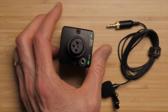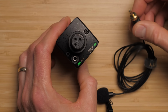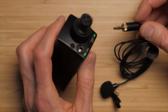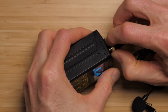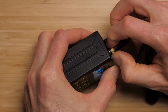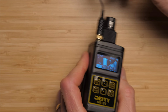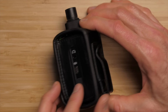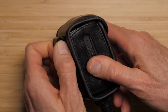Now, if you do need to put the HD-TX to double duty use, and in some cases you need to use it as a body pack transmitter, you can do that. It has a locking 3.5 millimeter microphone input for lavalier microphones. The size of the unit itself is a little bit awkward for using it as a body pack transmitter. So if you're really trying to bury it for narrative work or scripted narrative type pieces, it's not ideal for that, but it could certainly work in a pinch. And I think for news gathering and less formal things, vlogging, things of that nature, it can definitely work great as a body pack transmitter.